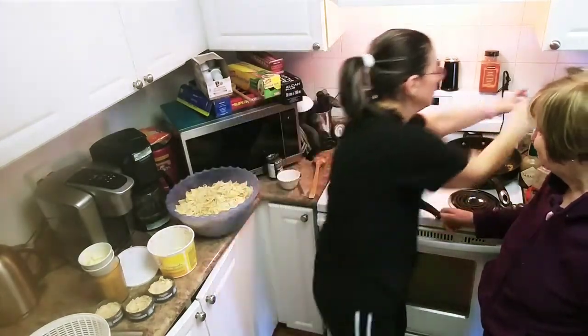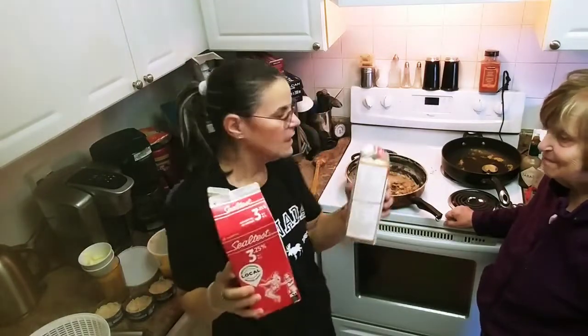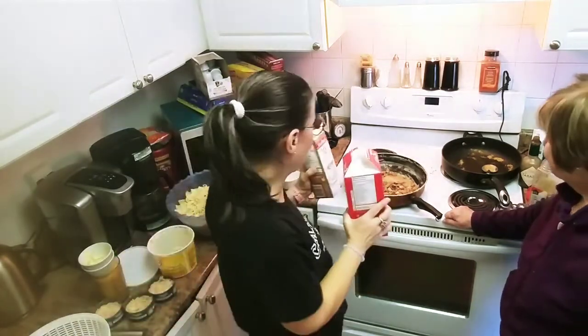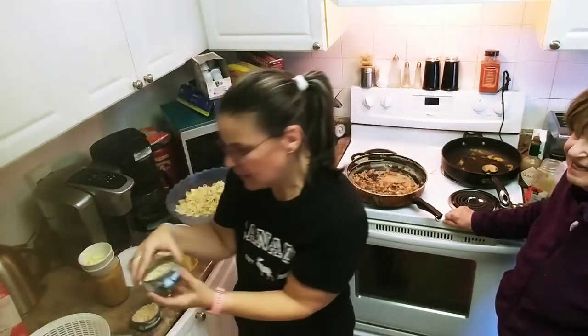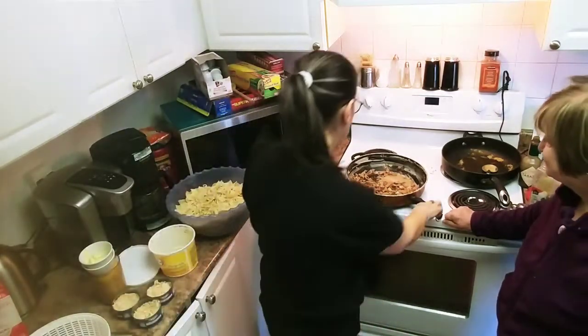My mother uses homogenized milk and we're going to use four cups, plus three cups of cream. Sometimes she uses more milk — we ran out today — so you could do five cups of milk and just a couple cups of cream. You can decide. Of course you're going to need tuna — the star. My mom says where's the tuna, how can you have tuna casserole without tuna! We have three tins of tuna, drained, in water.